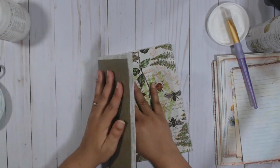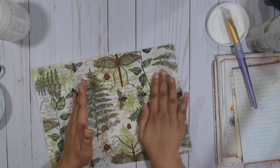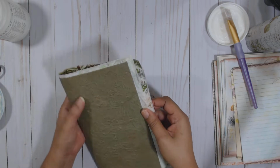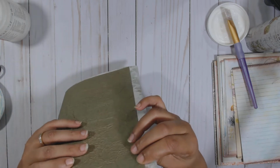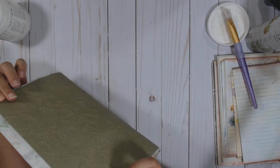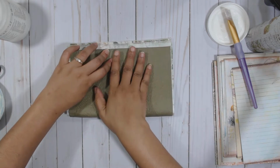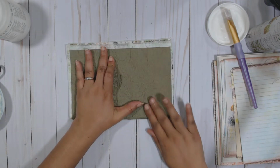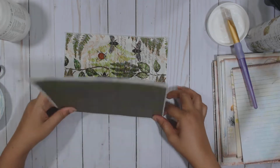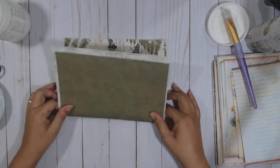Alright, and I want to get it to start folding a little bit so that we can make sure even after folding that the fabric stays down properly. I probably should have made my fold before, but we're gonna do it now. There we go. And then we go back in, make sure that the fabric stays down instead of buckling.